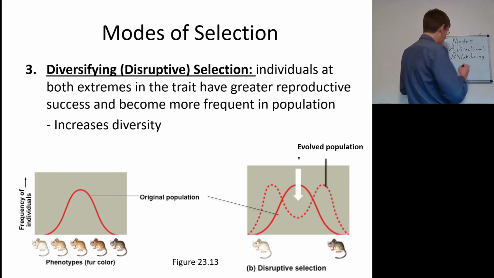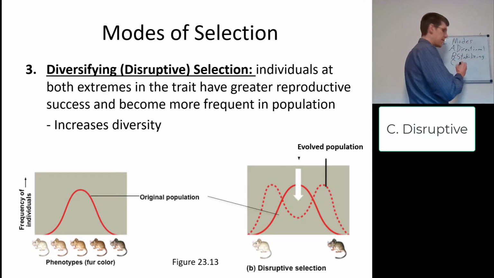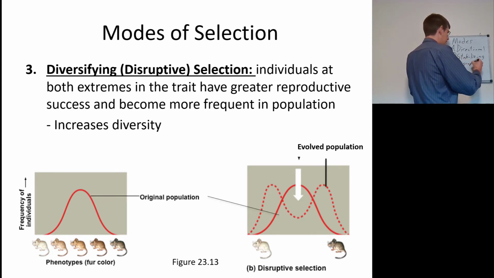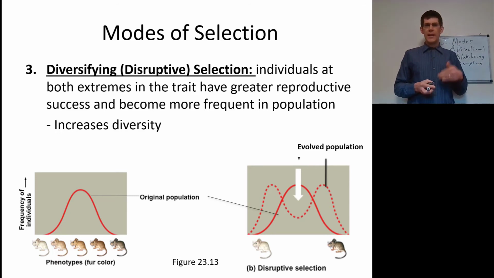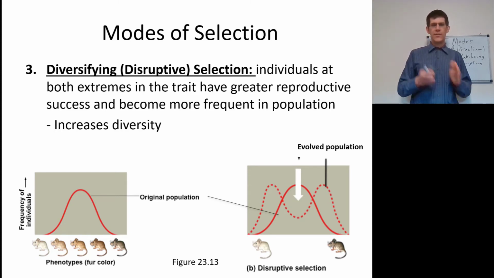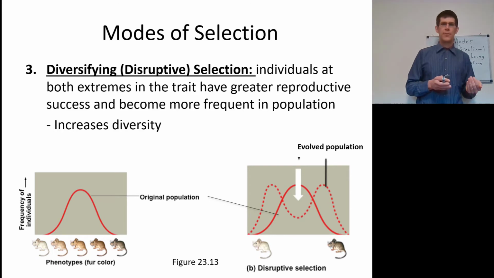H squared equals 0. Okay, then you have disruptive selection. And it can be called diversifying selection, but that's fake. You're not really necessarily adding new diversity. You don't add new alleles really. You do increase how diverse the population is, but really just towards two extremes. That individuals from both extremes have a greater reproductive success.